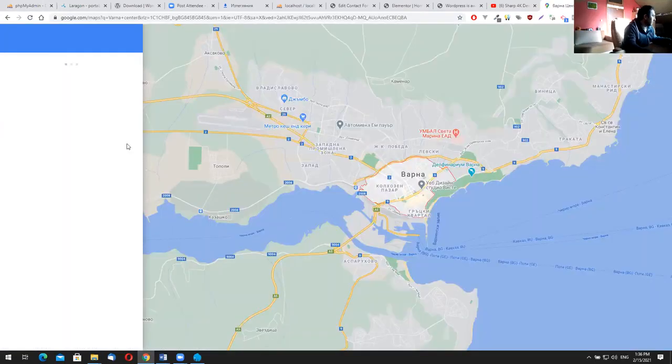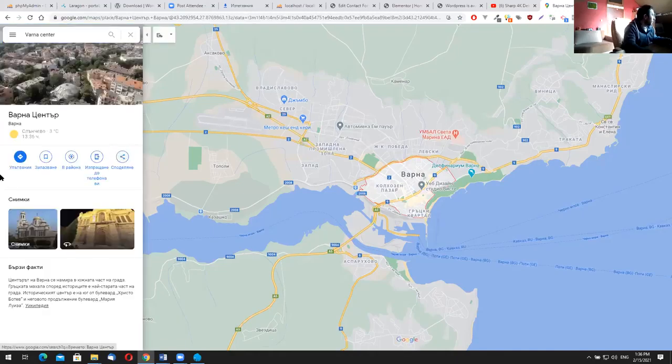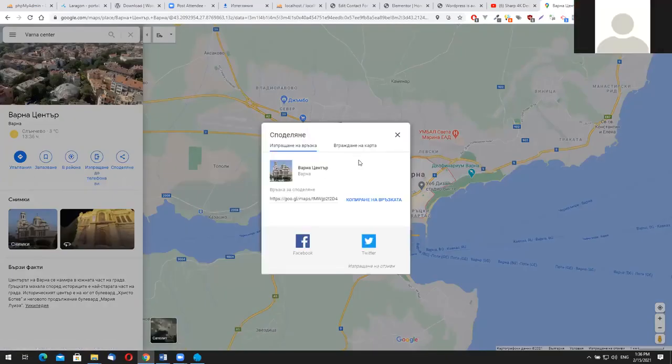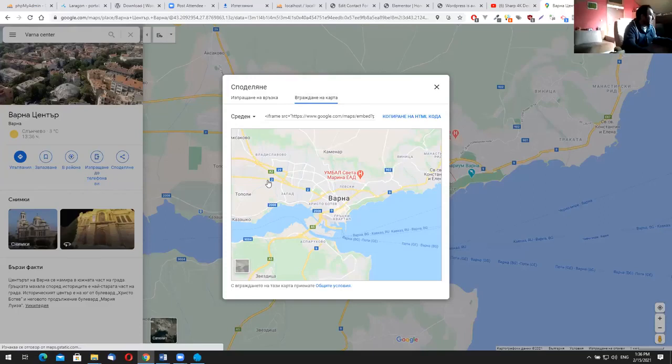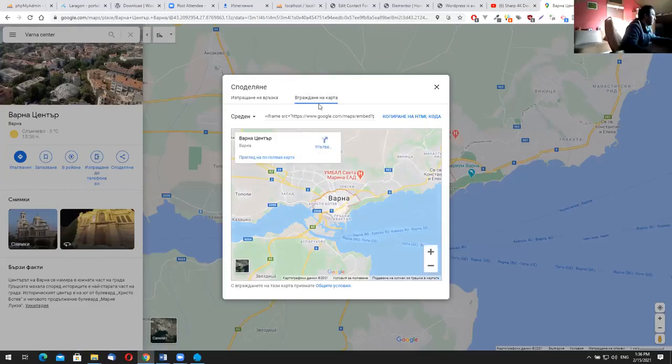We go to maps. And here we press sharing and embedding map. In my browser right now, it's in Bulgarian, but in English it says embedding the map. From here, you can copy that iframe.